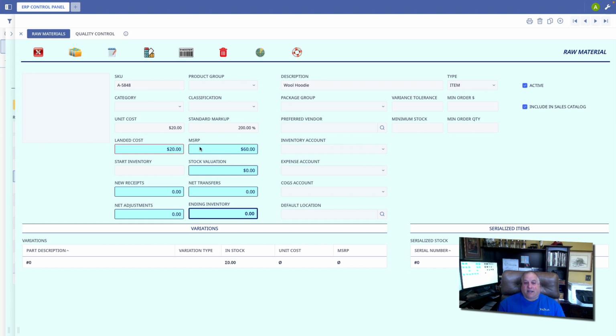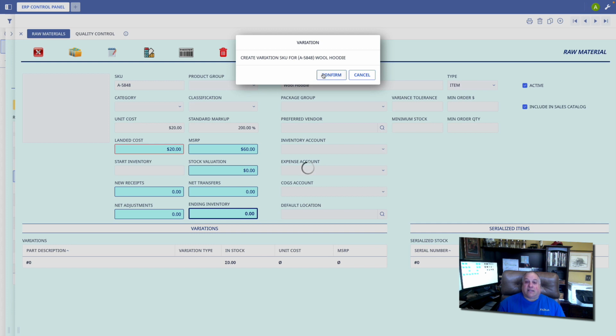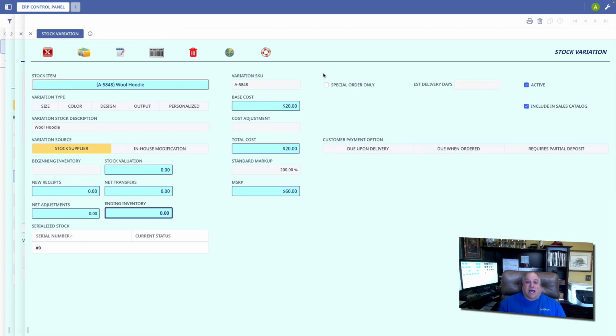I'm now going to set up two different options for this particular hoodie. I'm going to go to the option or variety icon and confirm. The first option is going to be defined both by size and design. It is going to be the wool hoodie size large with zipper.